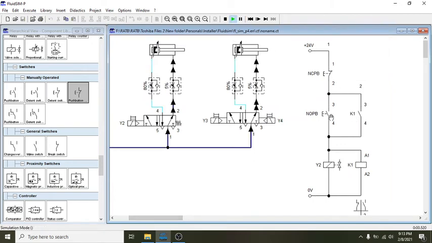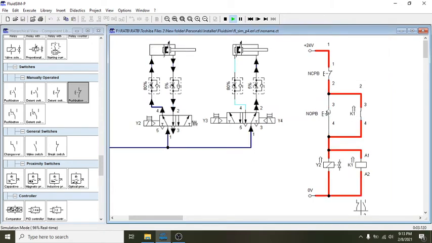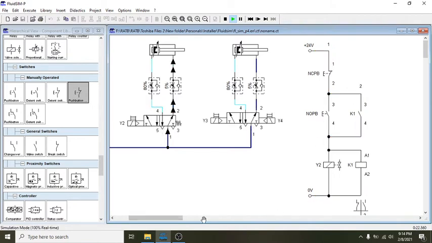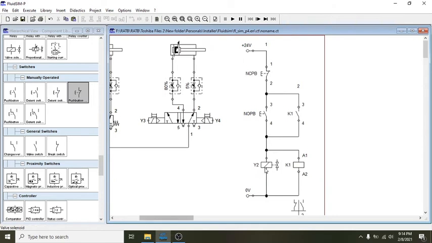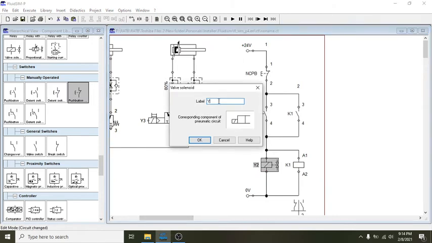So you can see, no? When we press the normally open push button, the relay activates, Y2 activates. So the double acting cylinder extends, no? If we want the double acting cylinder to retract, then you just press the normally closed push button. The same way with the single acting cylinder, assuming we're using this one, in the circuit you just need to replace Y2 with Y1.